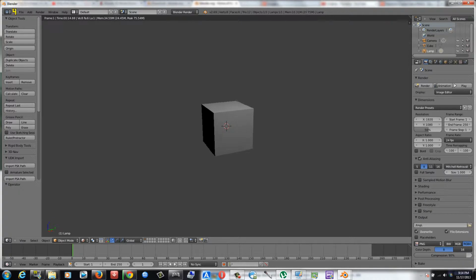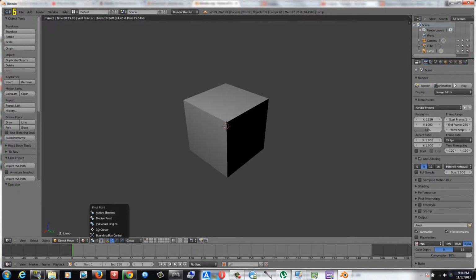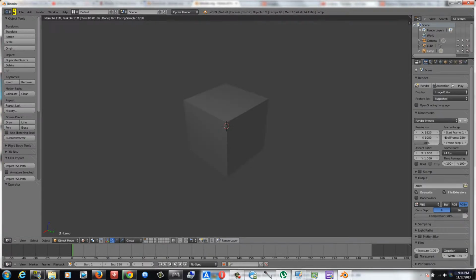So zoom in a little bit. It renders, renders, and renders. Let's change this one to Cycles Render. Cycles Render is really very interesting.